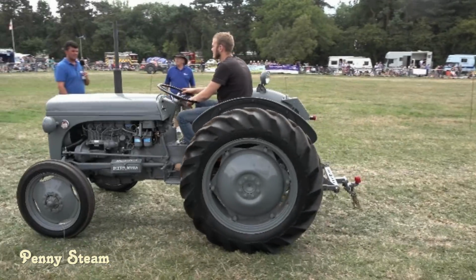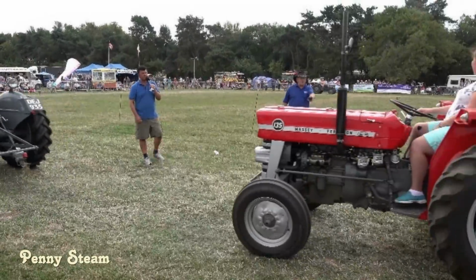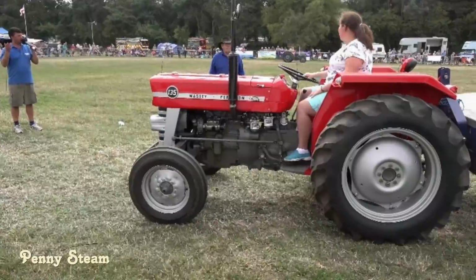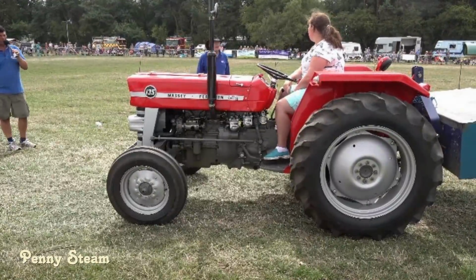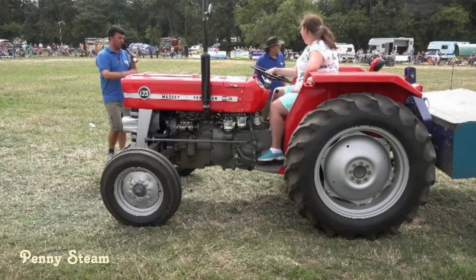Good to see. Yeah. Massey Harris, a Canadian company, merged with Ferguson in '53, and that became Massey Harris Ferguson. Then after, '57 I mean, they decided to drop the Harris bit, so that's how we came to Massey Ferguson. Massey red from the Massey Harris age, and then Ferguson with the Fergie grey.